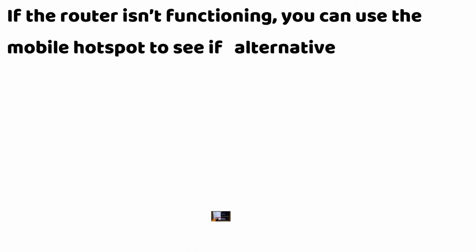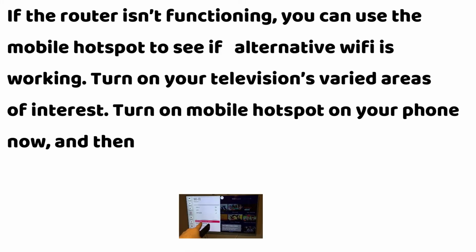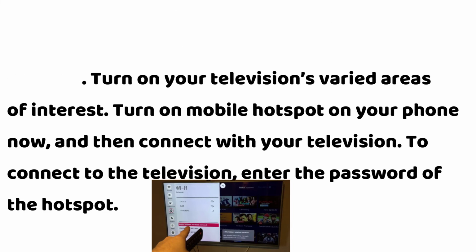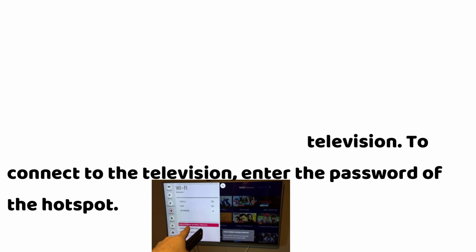If the router isn't functioning, you can use the mobile hotspot to see if an alternative Wi-Fi is working. Turn on your television's Wi-Fi. Turn on the mobile hotspot on your phone now, and then connect with your television. To connect to the television, enter the password of the hotspot.